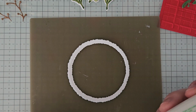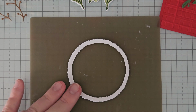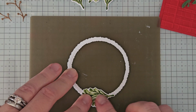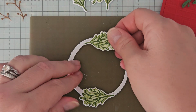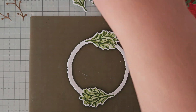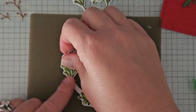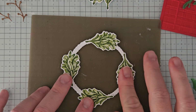Okay, so we're going to start at the, I'm going to put a little bit of glue. I'm actually going to put it on my wreath. So we're going to start like thinking about a clock. So I'm going to start at like 6 o'clock. And I want all my branches to go the same way. So I'm going to stick one down at 6 o'clock. And I'm going to stick one down at 12 o'clock. And so they're all going the same way. So this one I flipped to go that way. So they're all going to go around the same way. Then we're going to do 3 o'clock and 9 o'clock. So if you're looking at a clock, this is kind of how we're doing it. And this is the best way that I found to adhere wreaths, is to think of it like a clock.